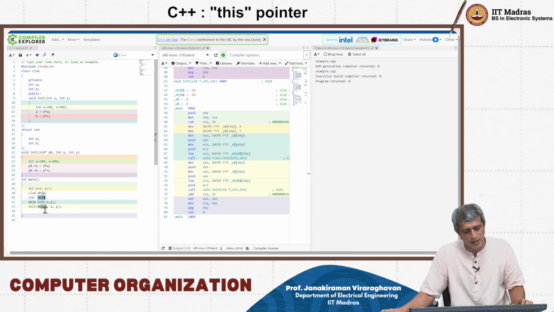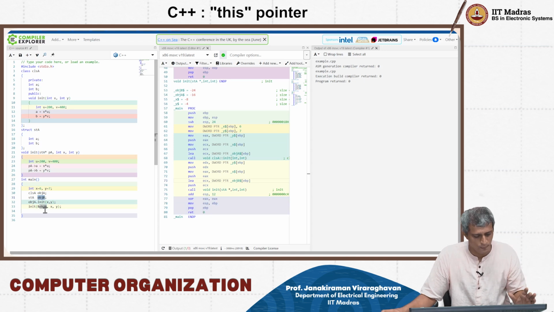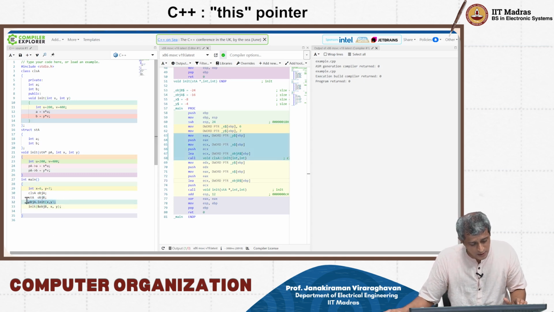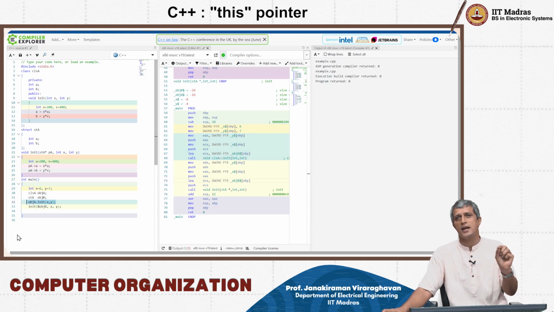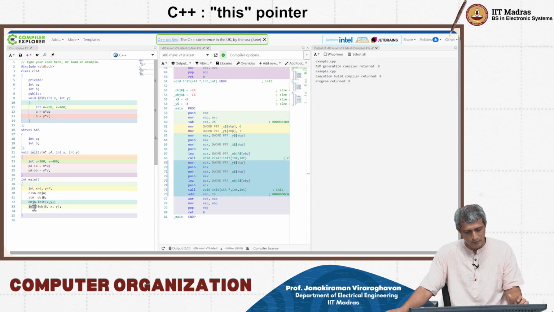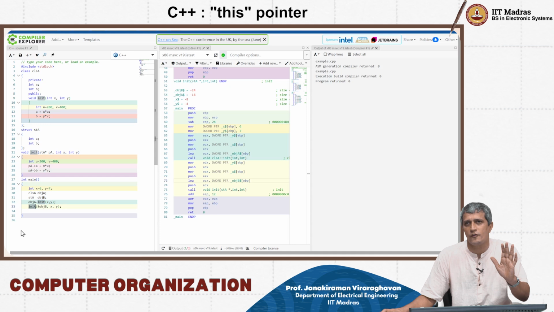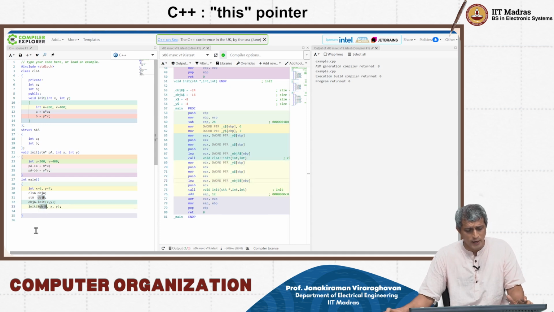Then I am saying object A dot init x comma y, and for the structure, I am saying init of ampersand object B, x comma y. So the way we have accessed the function init is through object A dot, whereas this function is just a direct call like any other C function call with a pointer to the object.